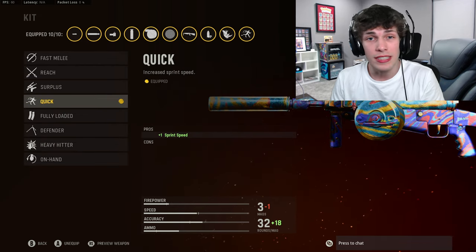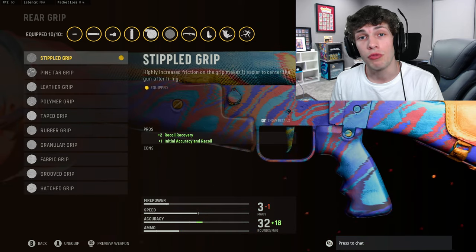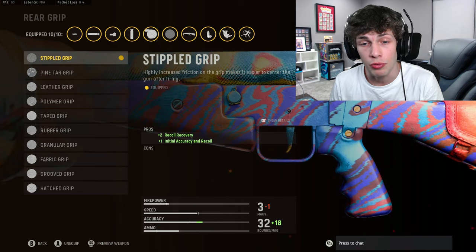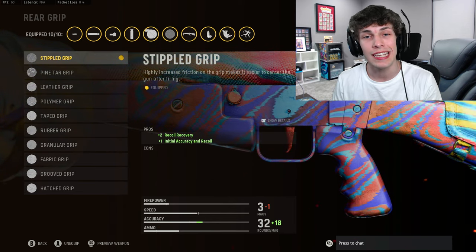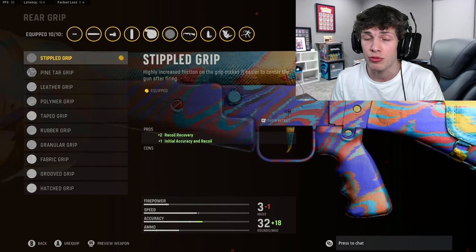For the kit, just to increase that overall movement speed, I like to do the Quick or the Fully Loaded if I notice I'm running out of ammo. For the rear grip, because we've got a lot of recoil control, now we've got to make sure we have zero initial recoil, because the initial shots are the most important shots. With that said, we are going to be running the Stipple Grip Tape. It's going to reduce a lot of initial recoil, and so you should be able to beam the enemies right when you fire the weapon.